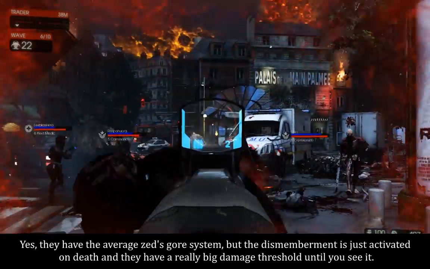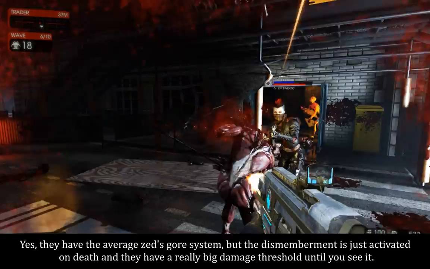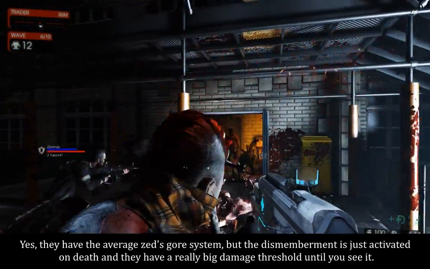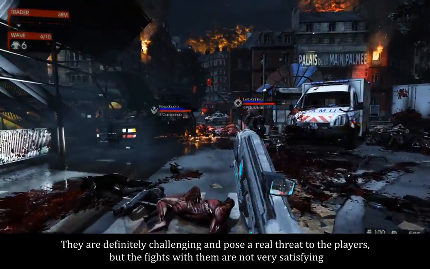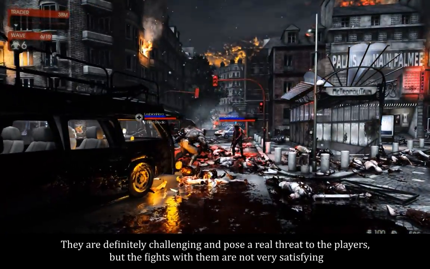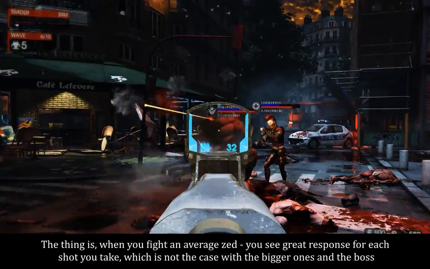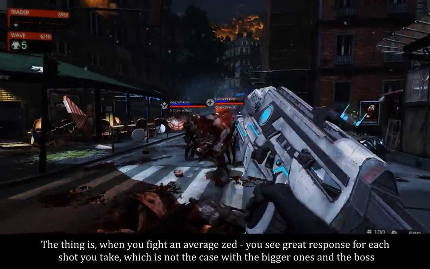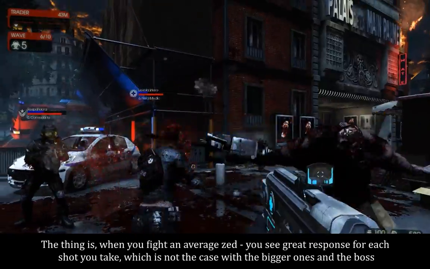Yes, they have the average Zed's gore system, but the dismemberment is just activated on death, and they really have a big damage threshold until you see it. They are definitely challenging and pose a real threat to the players, but the fights with them are not very satisfying. The thing is, when you fight an average Zed, you see great response for each shot you take, which is not the case with the bigger ones and the boss.